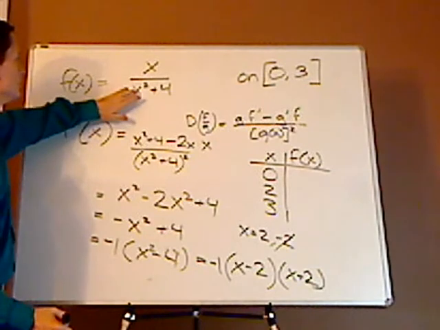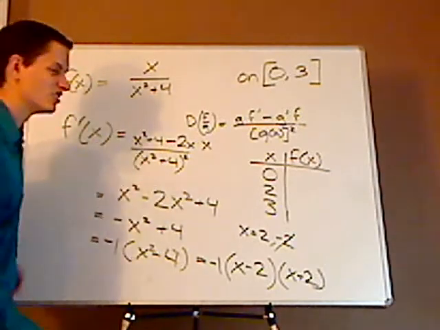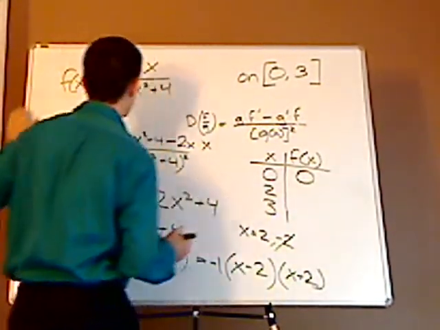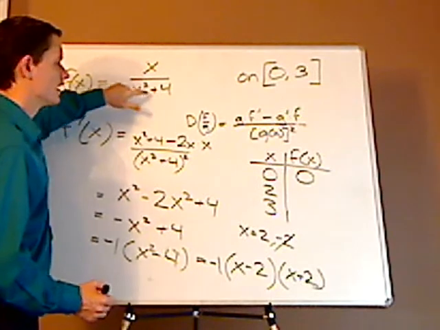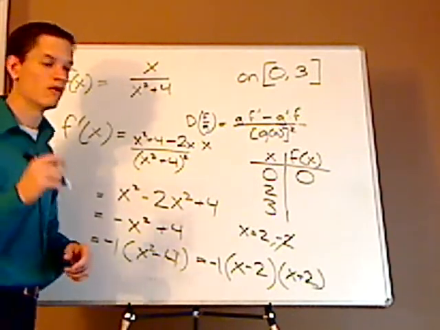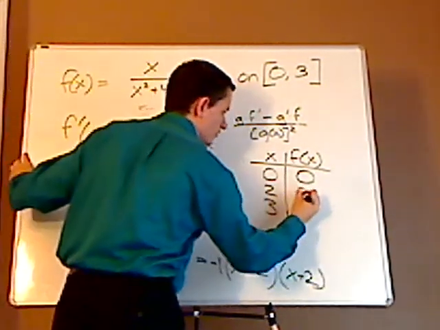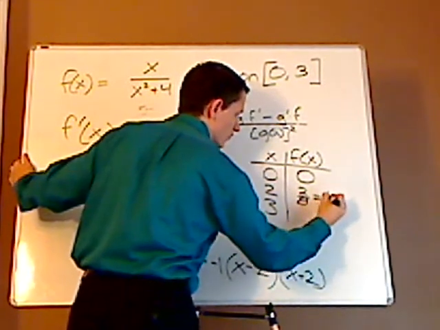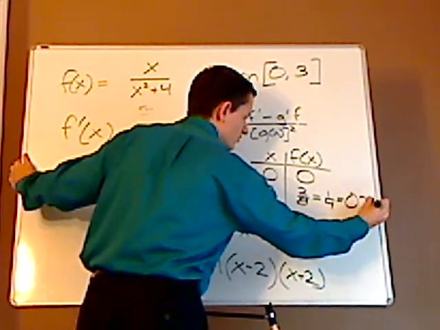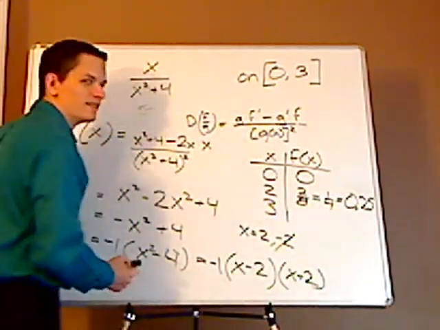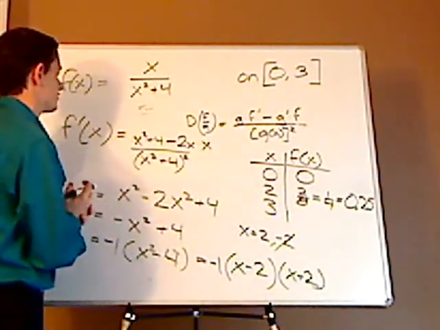So you just plug all those in. 0, right? And then you have 0 plus 4. What's that going to be? Just 0. Next, you plug in a 2. You have 2 here. And then in the denominator, you're going to get 4 plus 4. So you have 2 over 8, which is equal to 1/4, which as a decimal is 0.25. Sometimes it's easier to see it as a decimal as opposed to a fraction, so that's why I converted to a decimal.